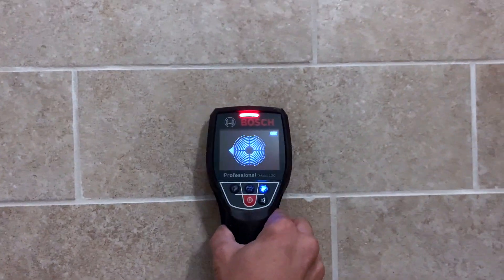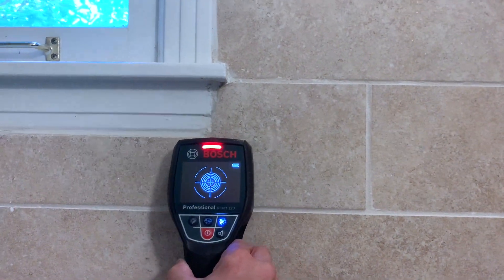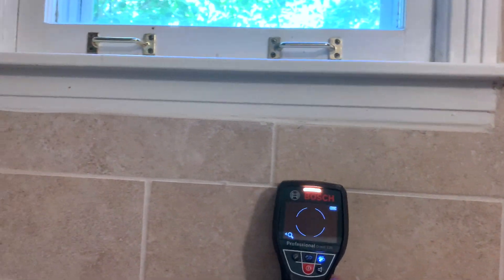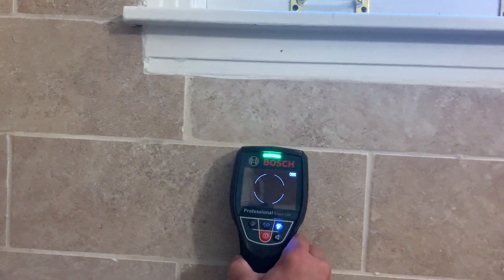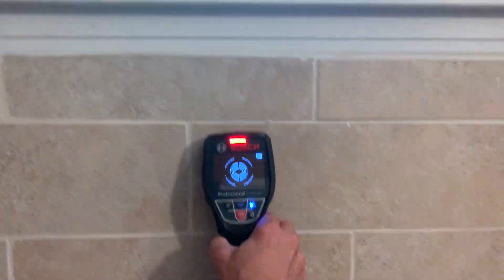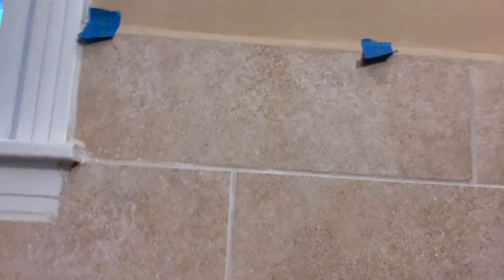It found a little anomaly in the wall that we don't want to drill into. It's showing that stud — I pushed it onto the wall further — I know there's a stud there because I was in the wall before. It's showing it really bright, so you have to keep moving it back and forth just to make sure. That's an anomaly that's in there, and there's that one by the window. The Bosch Detect 120 is pretty good at picking that stuff up, although it's a little more difficult to use — you have to calibrate it on the wall, and it'll also pick up anything else that's in there.